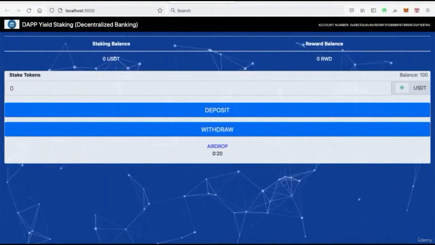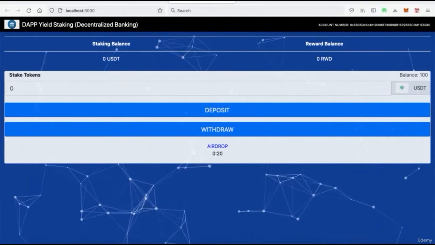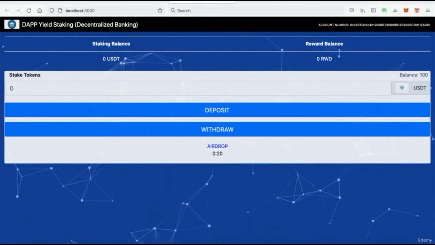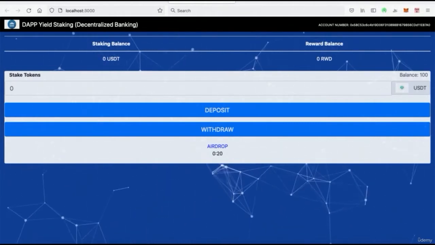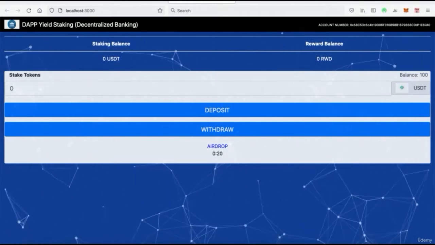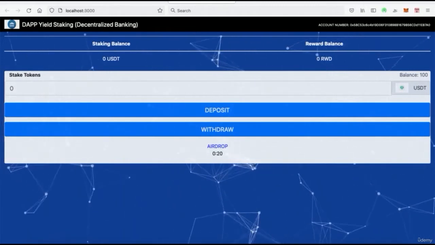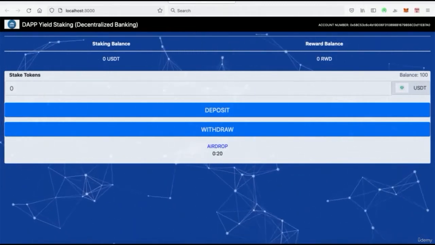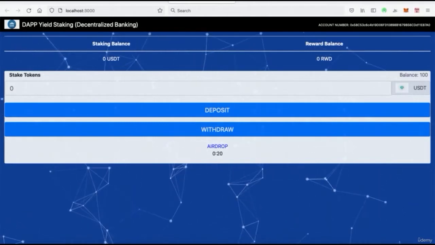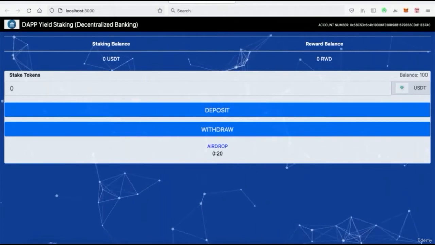All right, so this is everything that we've been building up to this point. All the blockchain functionality, the smart contracts, the interactions between the smart contracts, and then the full test suite is all set up essentially for our front end so that we can actually have this working, so that our customers can come online and have a UI where they can be depositing into our decentralized banking system, right?